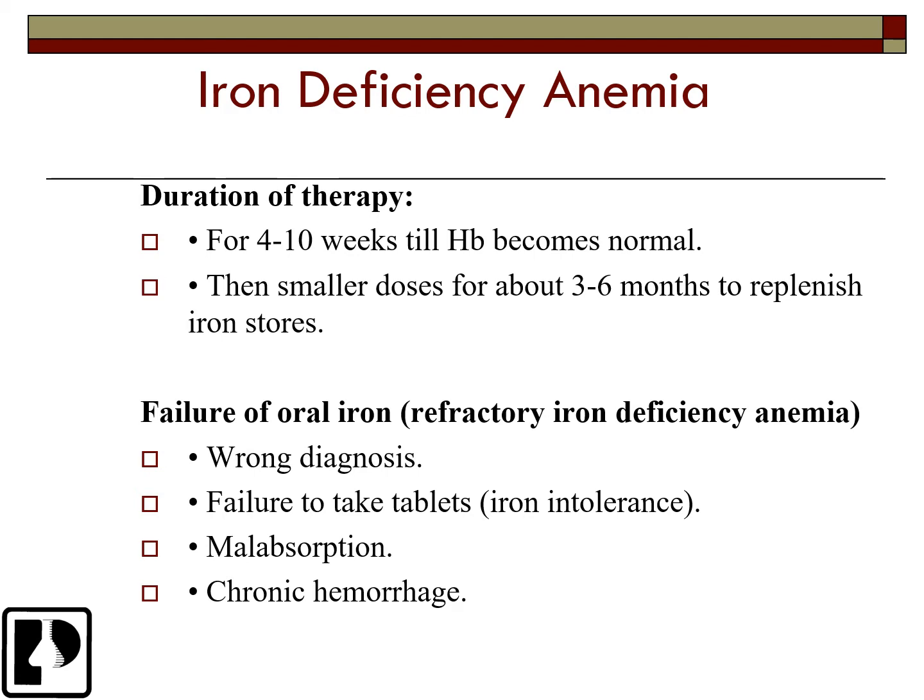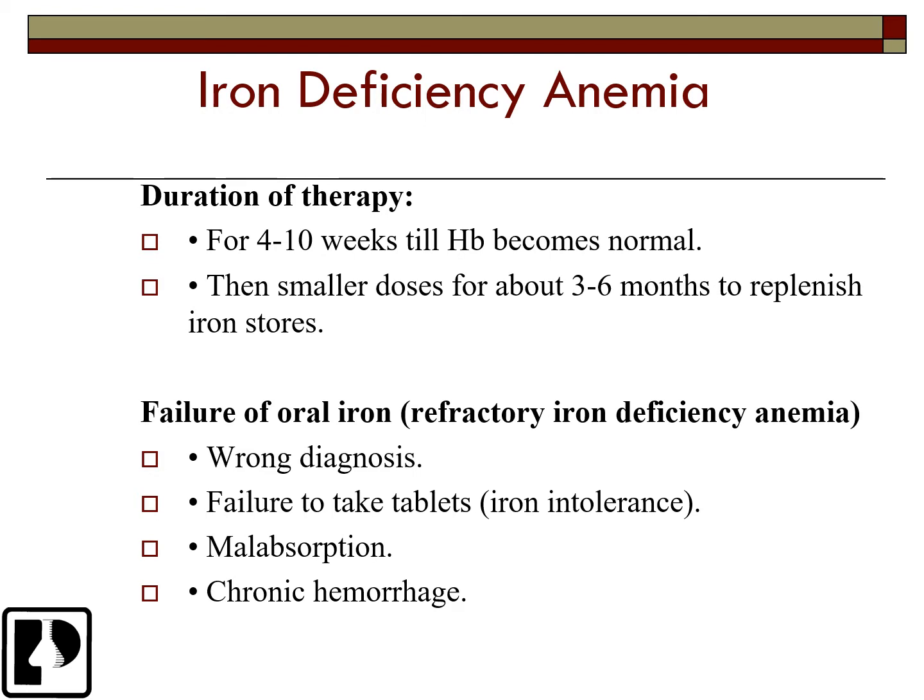Failure of the oral iron, refractory iron deficiency anemia. Refractory means not responding to treatment. Why may the patient take the drugs and not respond? First, wrong diagnosis. The patient does not have iron deficiency anemia, but has another type of anemia. Failure to take tablets, iron intolerance. When he takes the tablet, he has nausea and gastritis and so on. Malabsorption, where the oral tablet is not absorbed from the GIT.